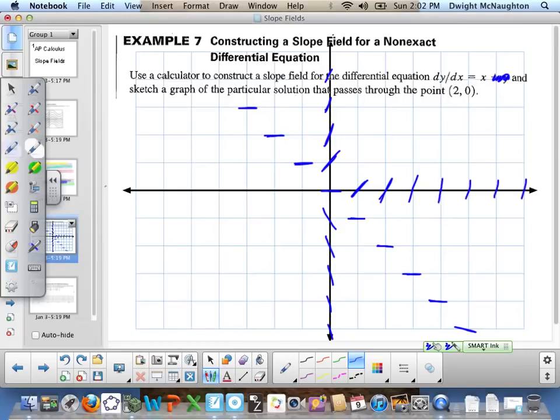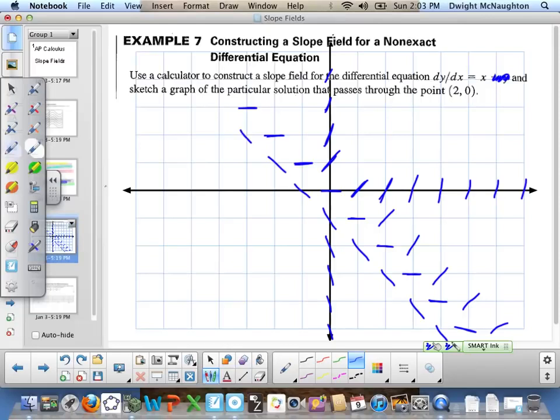And it's hard to draw it much steeper than like 6 or 7. It doesn't show up very much. Now notice here we got two values. The slope is 1. And if you notice, they follow a pattern. So all the way through here, our slope is 1. All the way through here, our slope is -1.